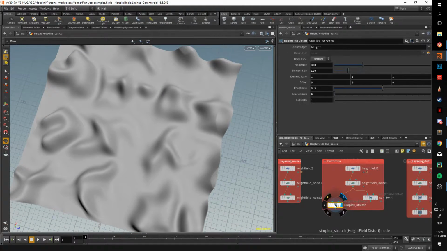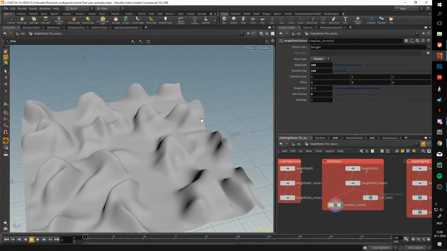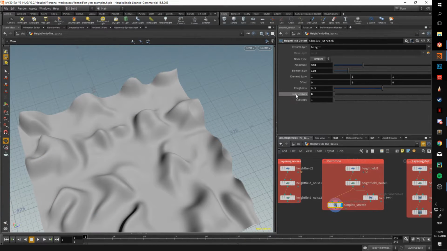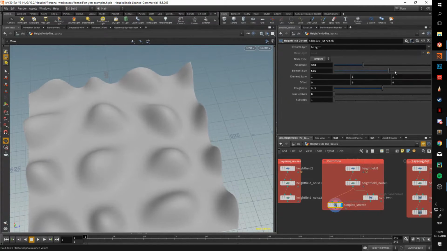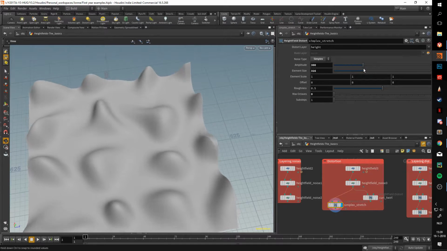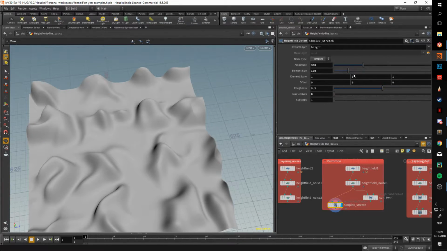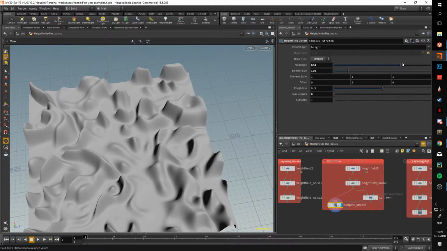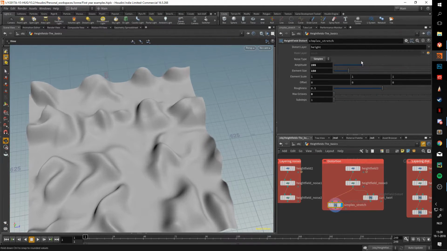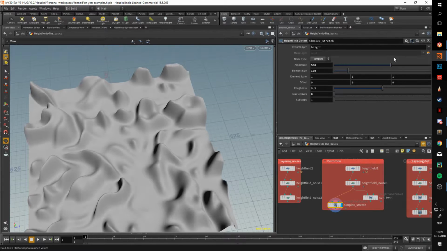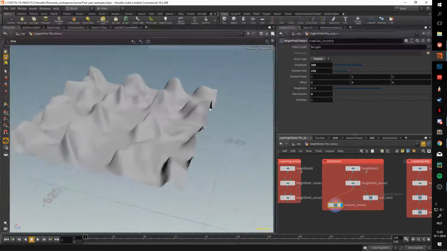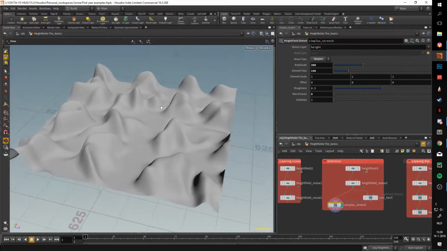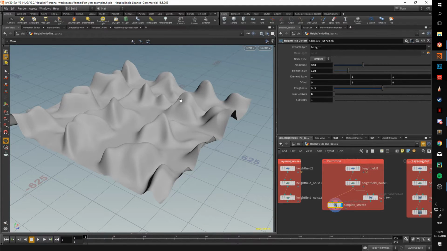Here you can see an out-of-the-box Simplex Distortion. So the only things I changed here were lowering the octaves, the amplitude, and the element size. And as you can see here, as I increase the element size, what the noise does. Actually, you might be able to visualize it better with the amplitude. The Simplex Distortion kind of stretches your terrain out. So it takes it and it stretches it out to a different spot. And this can be very useful if you just want to distort your terrain along the X and Z axes.